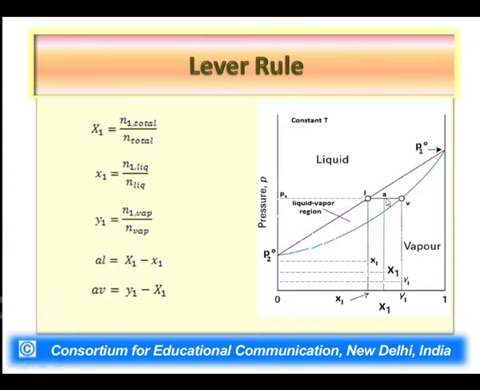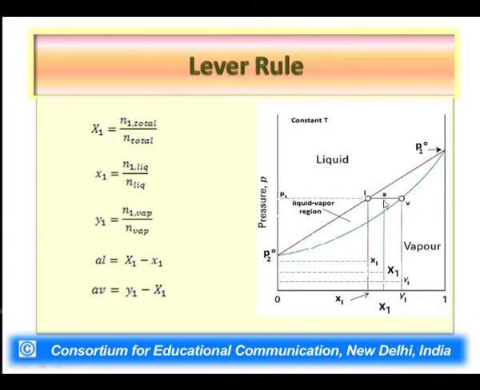If we take the coordinate of point A, what does it represent on the x-axis? You can see in the diagram, it represents capital X1, which means the overall state point of the system, and therefore, this point represents the amount fraction of component 1 in the overall system. So, the coordinate of point A on the x-axis is capital X1, less the coordinate of point L, which is represented on the x-axis by small x1, that is the amount fraction of component 1 in the liquid phase. That is how we can determine the magnitude of the length of line segment AL equal to capital X1 minus small x1.